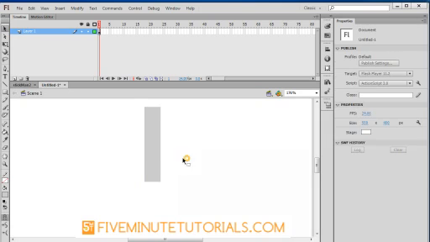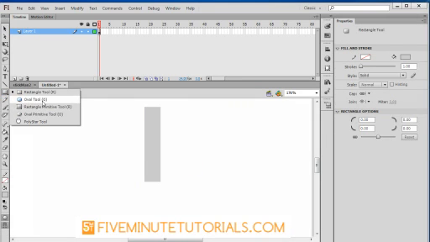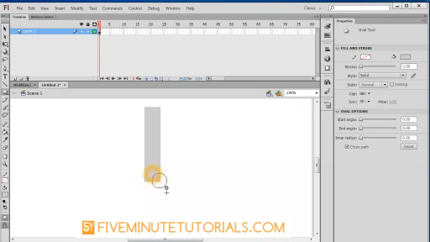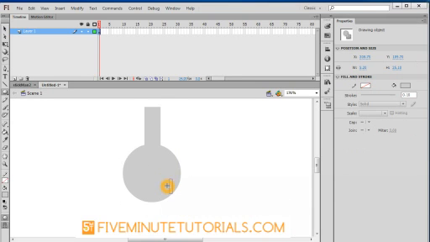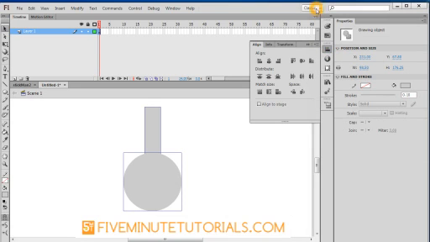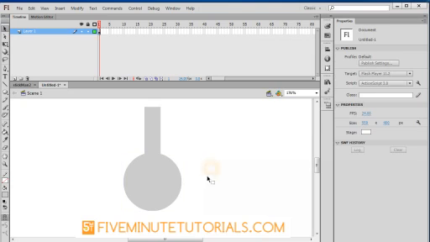I'm going to switch the color here to just be a light gray, and then go to my oval tool and click and drag holding down the Option and the Shift key to make a perfect circle. And using the selection tool, I'm going to click and drag to select both of them, and then right up here in the classic workspace you have your align. I'm going to center align both of those just like so.